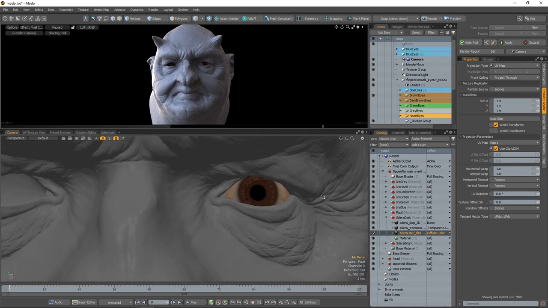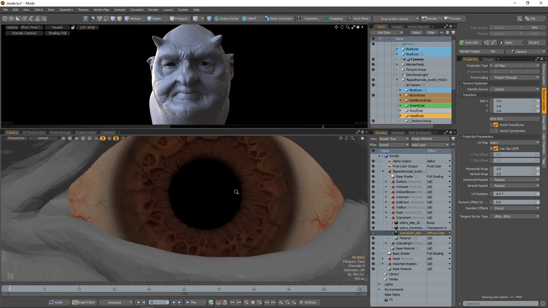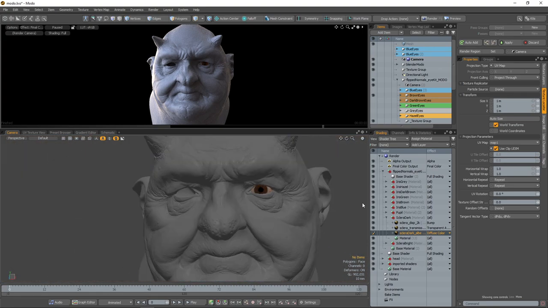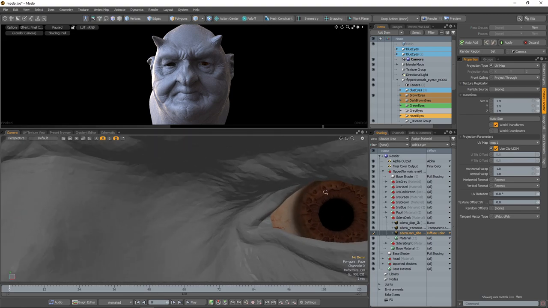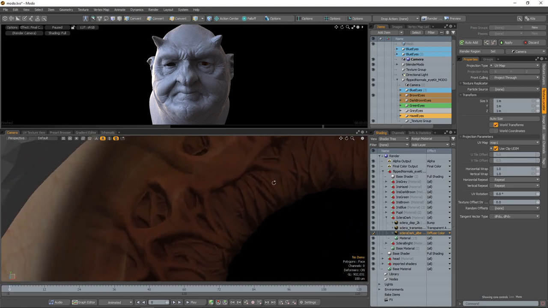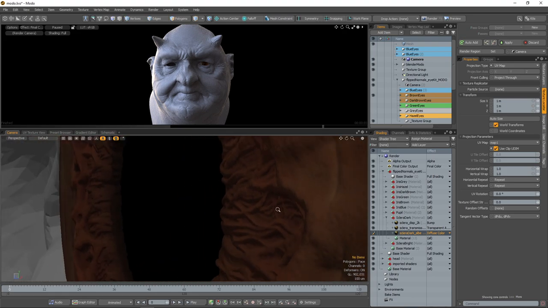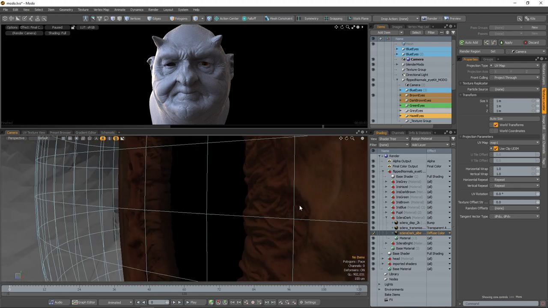By default, we are using 2K, which just means you can go pretty close up on your eyes. But for a shot like this, for instance, you really wouldn't need more than 512. But our eyes are designed so they work with the craziest of resolutions. So if you are a complete madman and you want to go this close, you absolutely can do that. But then you might want to change this to 4K.